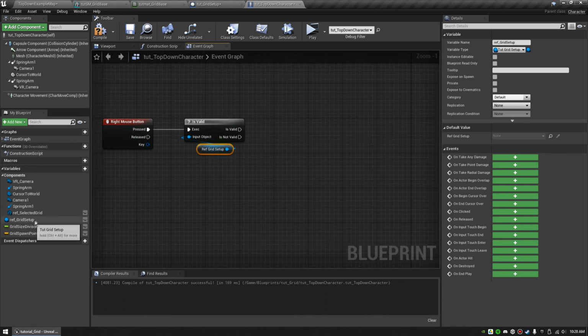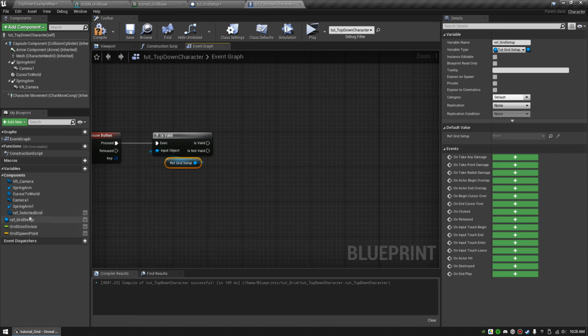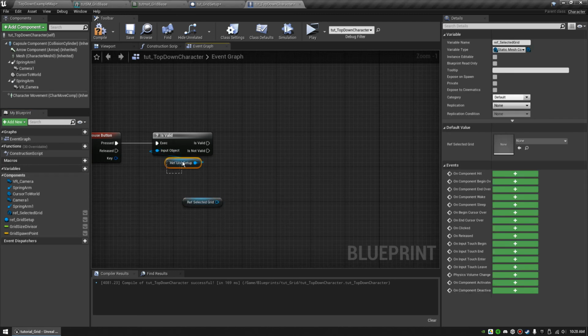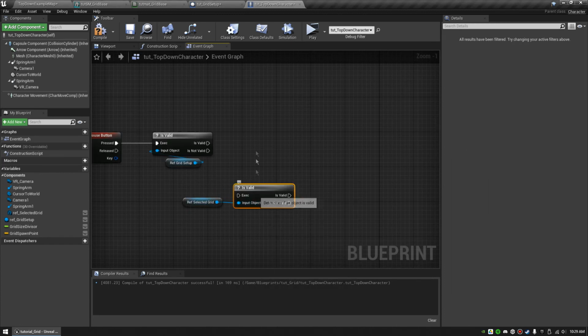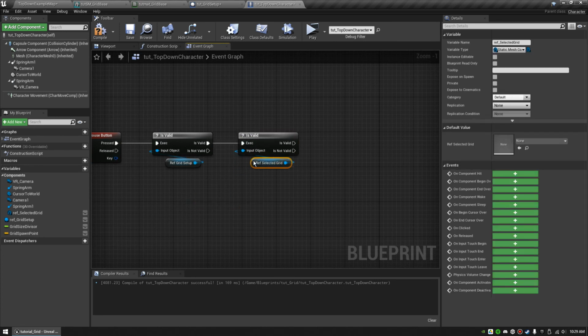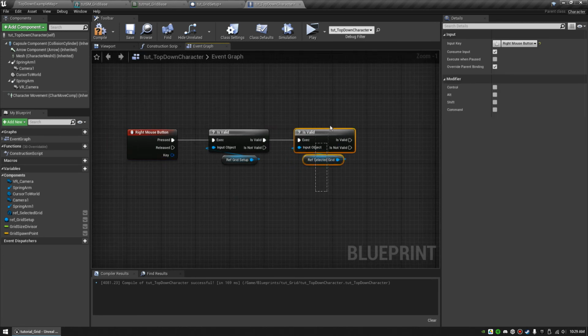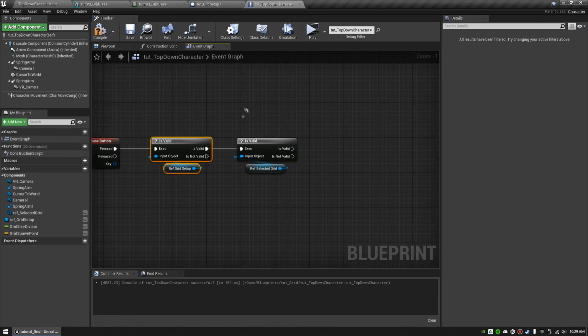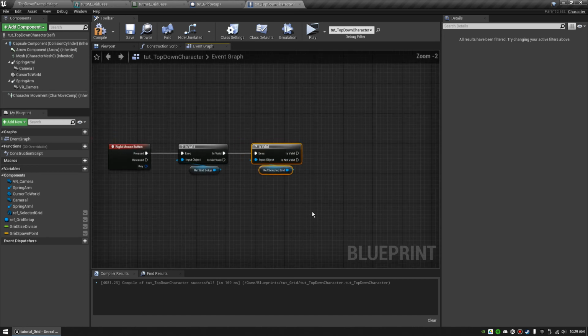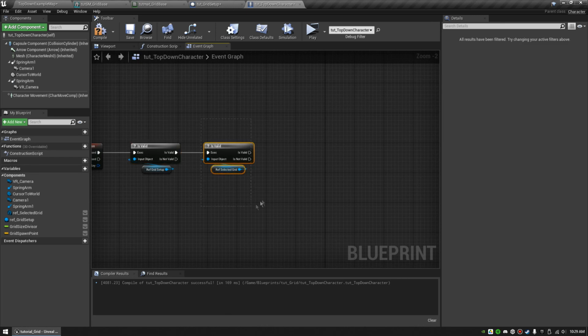Then another redundancy: if our grid is valid, we also want to see if the grid actor is valid. We also want to see if the grid component that we have selected is valid, because we don't want to right-click, and it then goes, oh yeah, your actor is valid, so the grid has been spawned, but we haven't got a selected grid yet, because if you don't have that, it will spawn something at 0,0,0 in the middle of the world. That's what this redundancy is for, to make sure that it doesn't spawn unless we absolutely know and are sure where we want it to spawn.